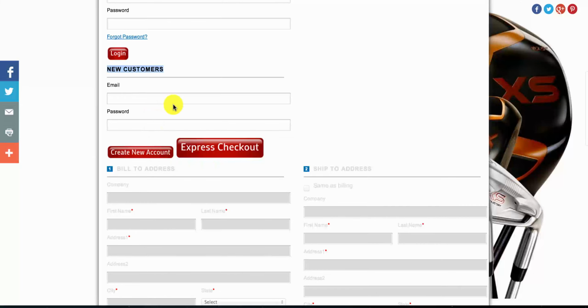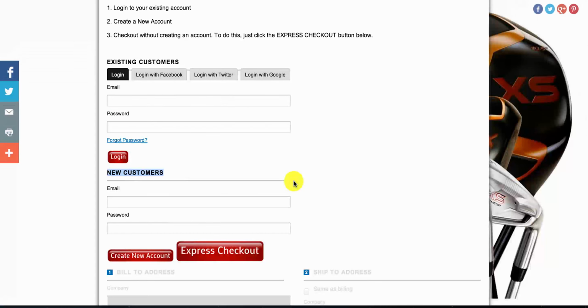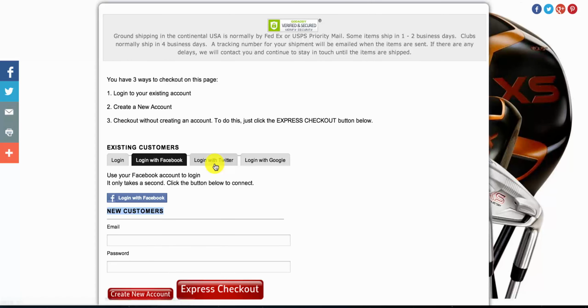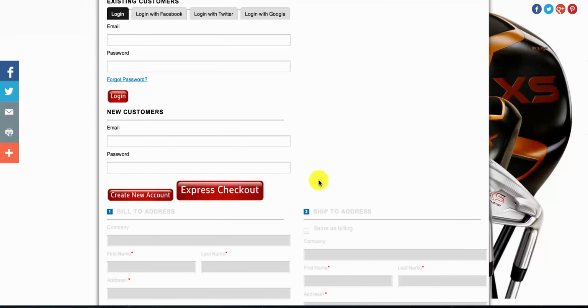And getting me to work through this process when I see all this information, it was all very confusing for me. And I think that they've done a good job at getting some of these elements to make it easier for me to check out on the page, for example, log in with Facebook or Twitter or Google. But I think the actual layout and the styling and the design is very, very hard to follow.